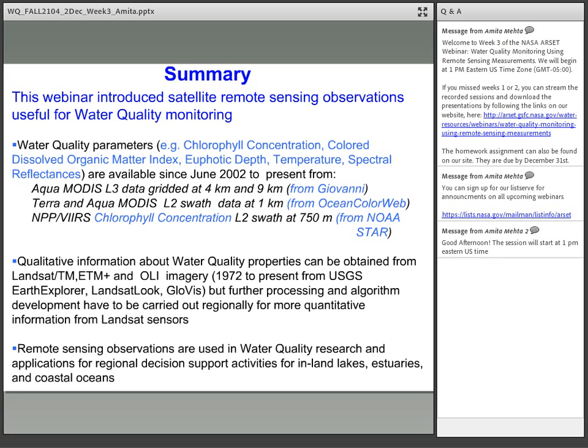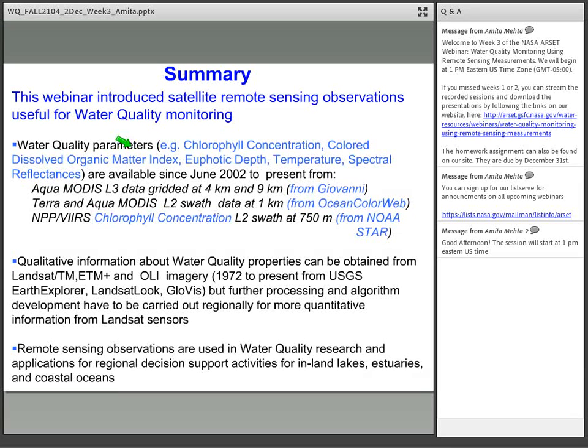So we started with actual parameters which are already retrieved and available through some tools. These are MODIS data. They are available both as swath and gridded data: chlorophyll concentration, colored dissolved organic matter, euphotic depth, temperature, and spectral reflectances.